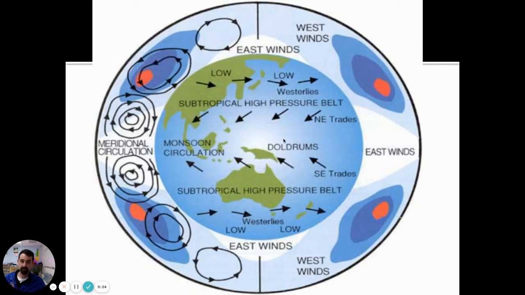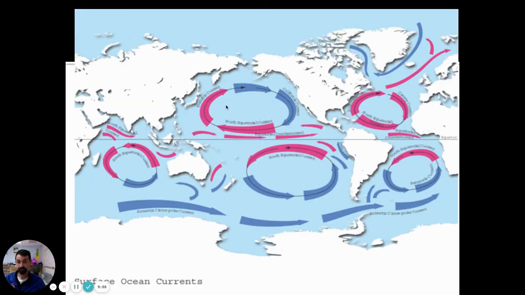So in this diagram, you can see a cross-section of the wind patterns that we'd have. As we have heat rising around the equator, we go up, and then that will sink at those subtropical areas, and it will fall, and that will create these wind patterns. Now, keep in mind the Earth is also spinning at the same time, so those wind patterns are not directly towards or away from the equator. Our prevailing winds are the westerlies, and that's why most of our weather comes from the west.